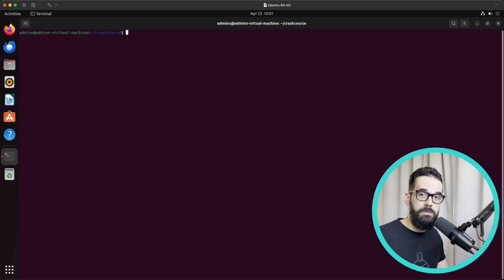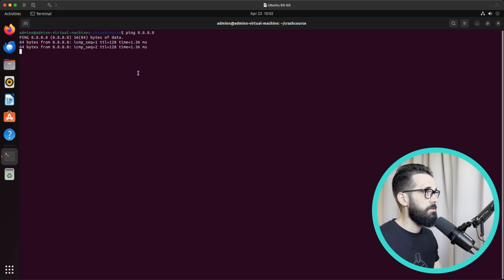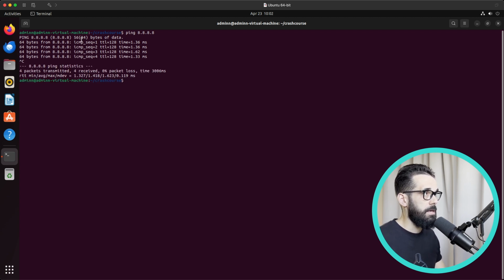Now, to be fair, because this is a virtual machine, these 2 interfaces are actually logical. Probably one of the most common commands that people use to test if they are connected to the internet is ping on the terminal, besides opening Firefox or your favorite browser and checking if you can access Google. In this example, we can run ping with an IP. You can also use a domain, but I'm choosing an IP in this case. And we can see that I'm able to ping the IP 8.8.8.8, which means that there is connectivity.